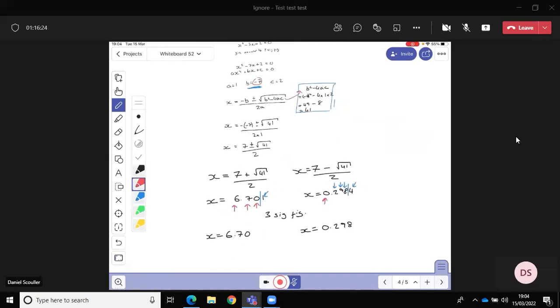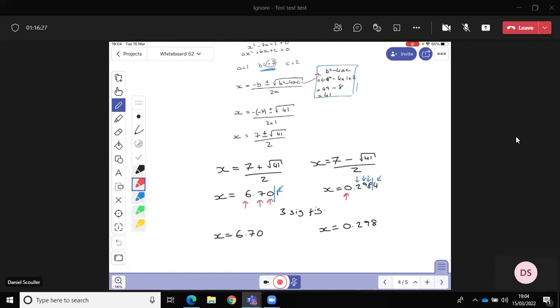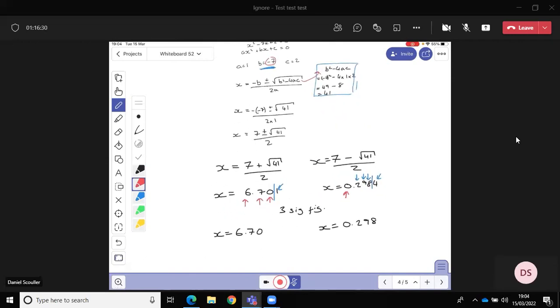Just going back to those 2 methods, that side by side thing again. If you used the quadratic equation for every single one of them, every single time you had to factorise, you would get the correct answer. It's only when the roots become a decimal that it becomes impossible to factorise using that CDT method. Because it's impossible to do common factor, difference of 2 squares, or the trinomial method, because it wouldn't give you a whole number, you would use this equation. But that equation always works. It's just the time taken.